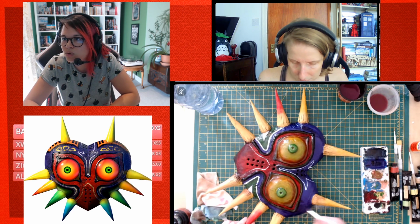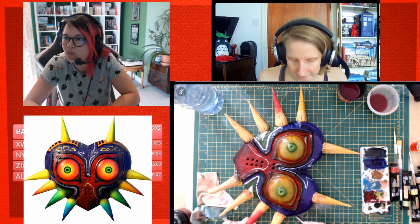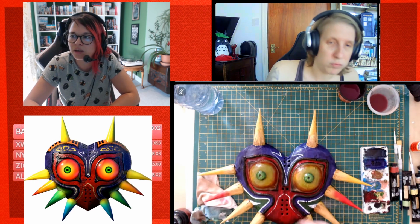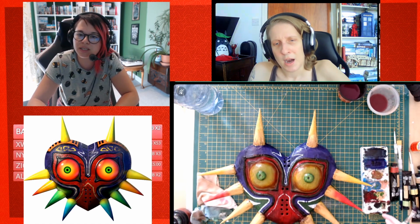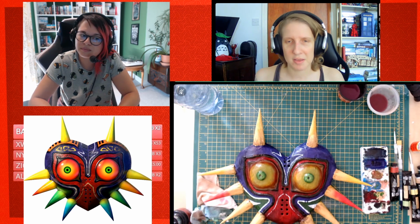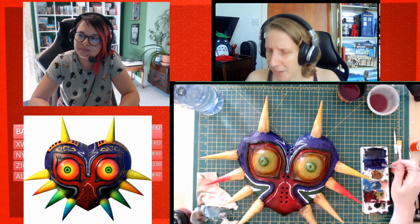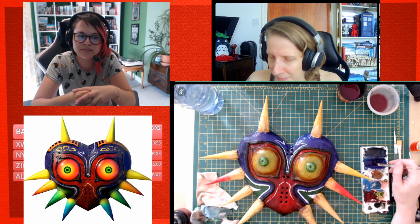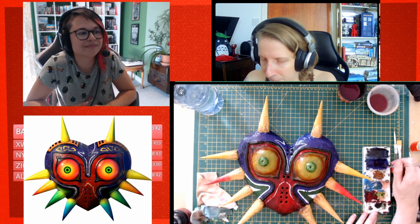So I think it's almost there, isn't it? So obviously you're weathering the top bit before painting on the last bit. So you're going to go back and dampen them down a bit? Yeah, probably. I just want to get the purple. The purple's kind of annoying me a bit. It's a bit too overbearing right now. So I just want to try and pull the purple out a little bit.